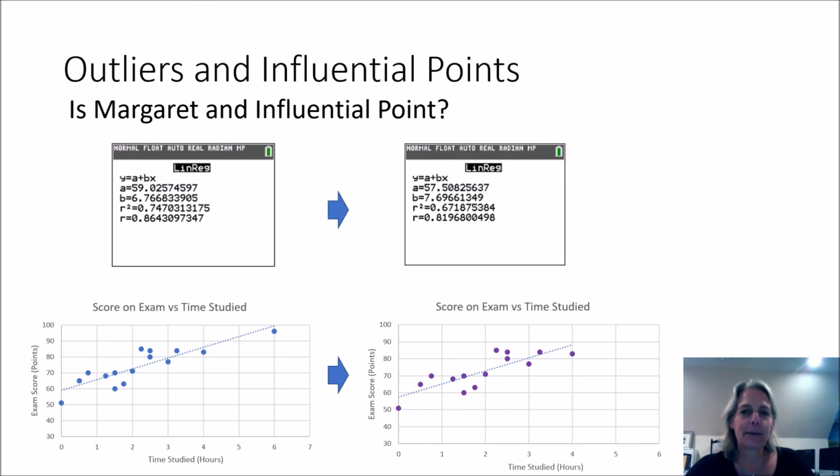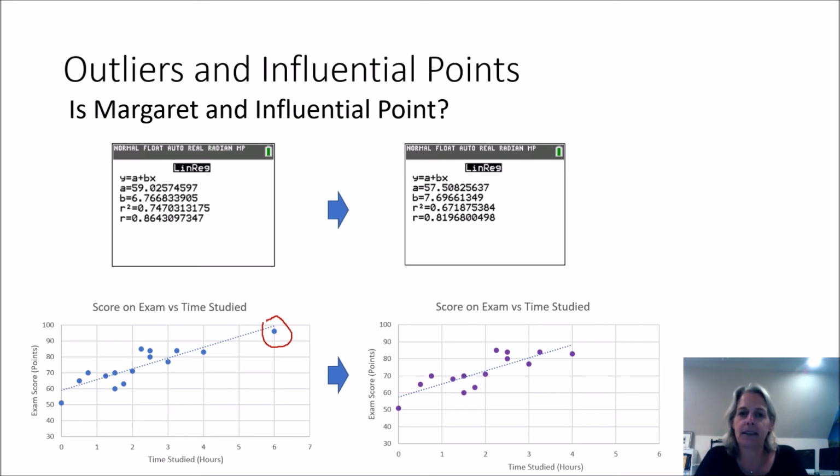So let's go back and look at Margaret. So Margaret was part of our original data set. We kind of noticed at the beginning that she somewhat stood out from the pack. So Margaret is right here. And so is her data influential? Like, you hate that person in the class who ruins the curve, right? They studied too much and they scored really well, and everybody else is clustered around a certain value, but this one person got like an A+ on the test. That's Margaret, right? So she studied for 6 hours and scored a 96 on her test.